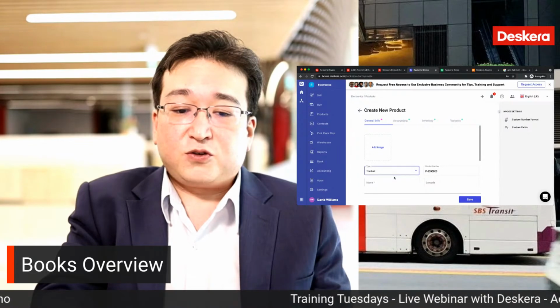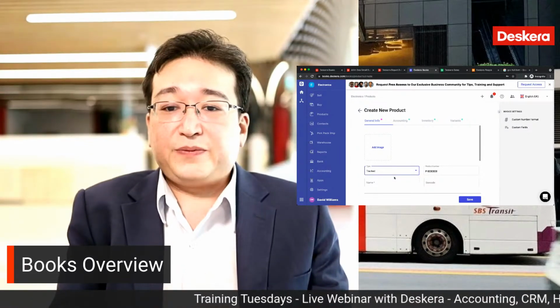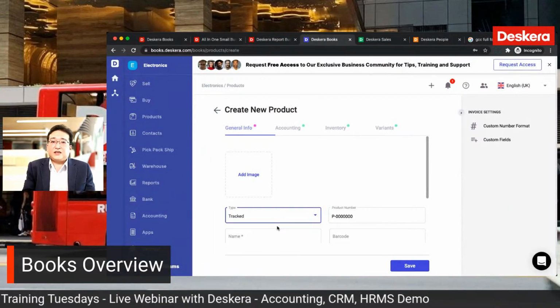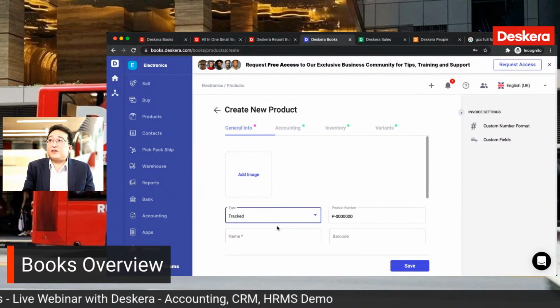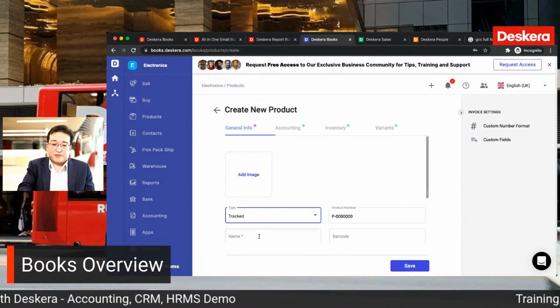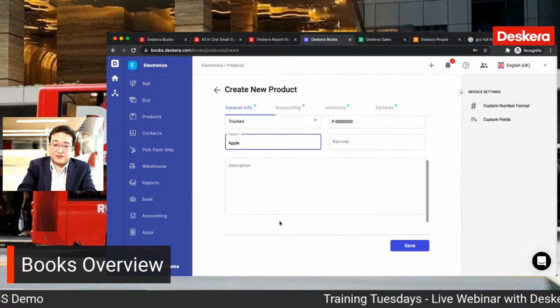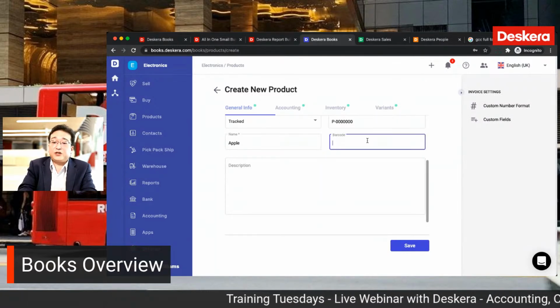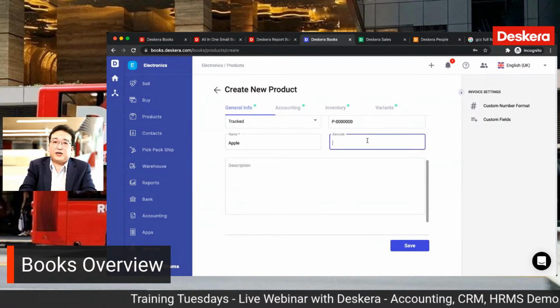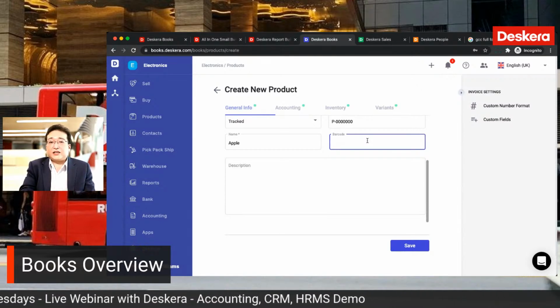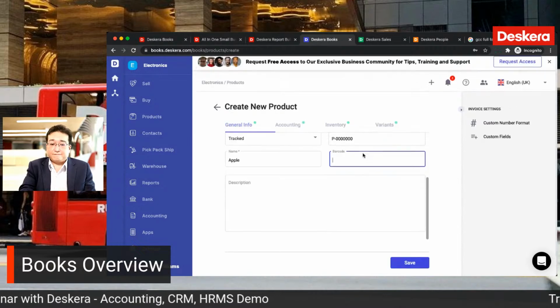We also have our tracked products. So this could be, for example, your laptop, coffee mug, your iPhone, camera, or this wonderful speaker mic I'm talking into. Those can all be different products. Also, you can think of it like apples as well. I can put a description. I can put in a barcode. So if I input the barcode here, I can then use my mobile phone to scan in the items or connect a barcode scanner and scan it in.